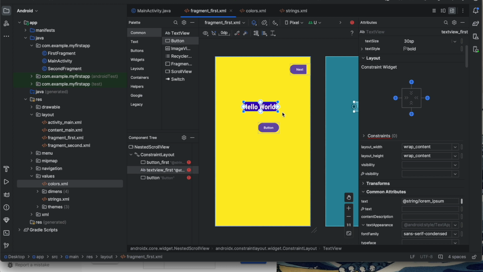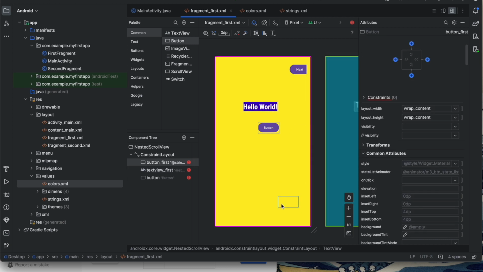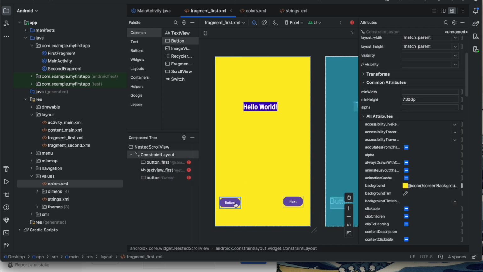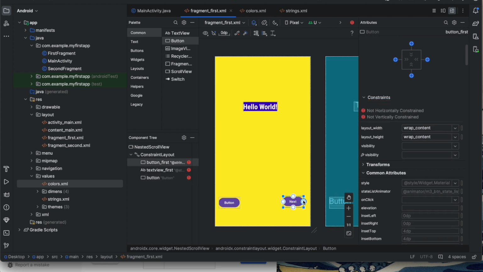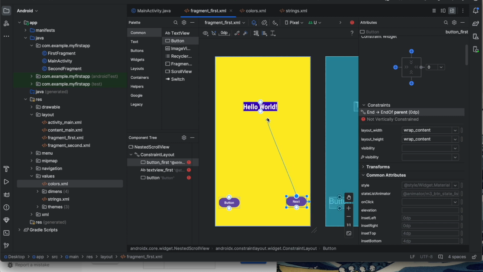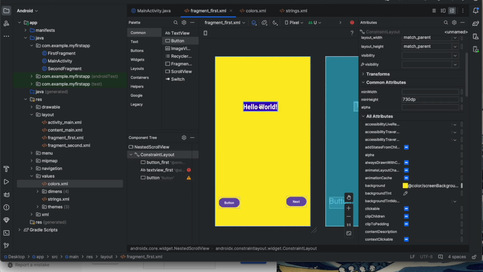Alright, so what I'm going to do, I'm going to put this next button in the bottom right, and this new button that we just created in the bottom left. And I'm going to go ahead and add constraints. So I'm going to go ahead and adjust this to the left of the screen and this to the right. This will be attached to this one, so you just simply click on this white dot and drag it to this box. Go to the bottom one. Do the same thing. Drag, drop, bottom. Now these two are bounded by this.